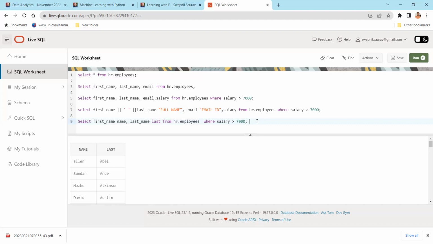Yes, sir. Because and means any one of the conditions, but in or means both of the conditions. What is this, Abhi? Your answer is correct, but the explanation is exactly opposite. No, sir, and means any one of the conditions should be true. No, that is or. Or means any one of the conditions to be true, and means both the conditions should be true.